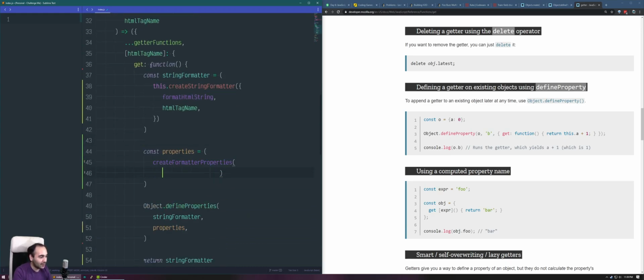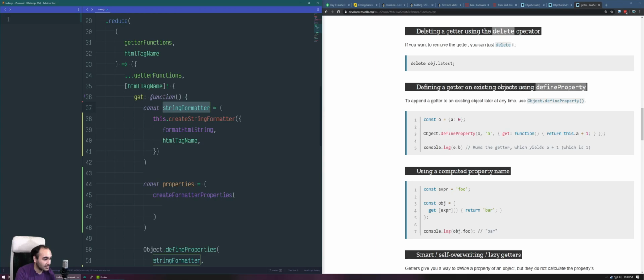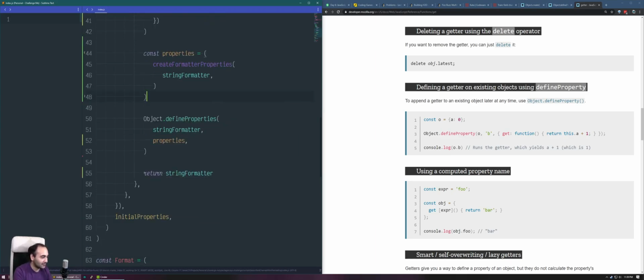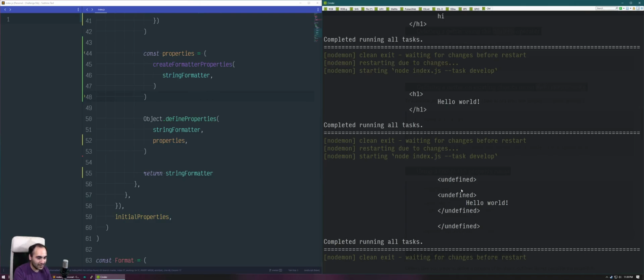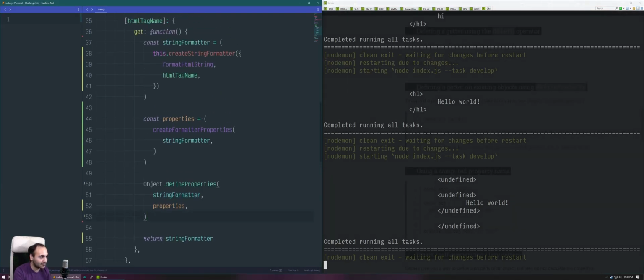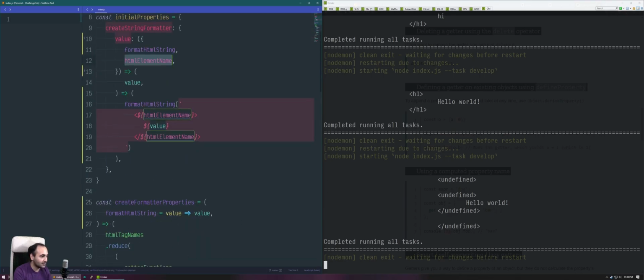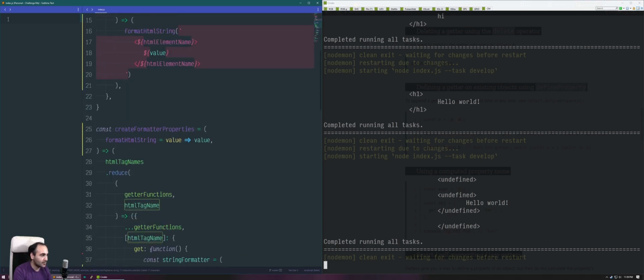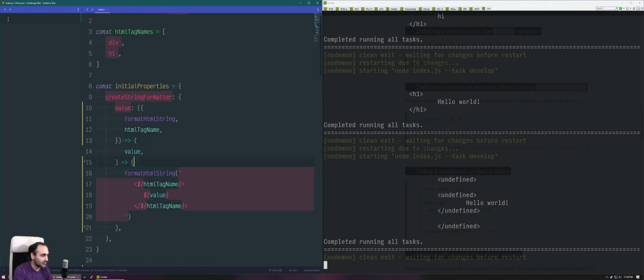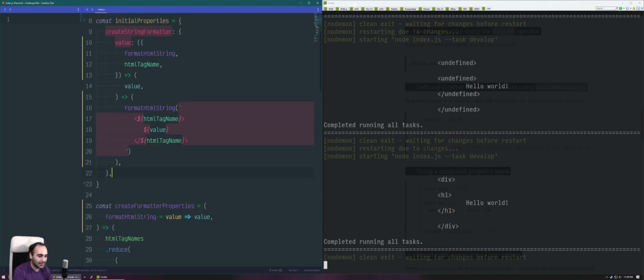Okay. Now this is the function we want, our current function that got. I want to pass it in there. Okay. I don't know if this is going to work. I just want to try it. I'm like so into trial and error at this point. Yeah, undefined. Okay, we're getting somewhere. HTML tag name. Why is it undefined? HTML element name. HTML tag name. What if I changed that? No way.